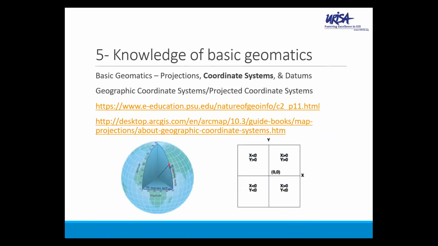When we're talking about coordinate systems, sort of the same thing. We need to understand how we go from spherical coordinates, the degrees, minutes, seconds, and latitude and longitude, to planar coordinates through projection systems, and things like that. And again, here are a couple of links. Again, I just want to make it very clear, I'm not endorsing any particular software or web links, but here's just a couple, an academic one and of course one going back to ESRI.